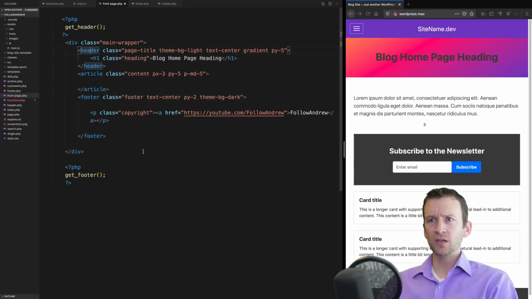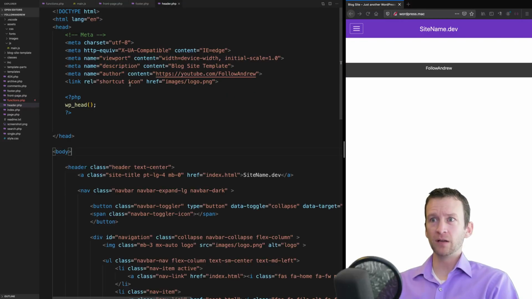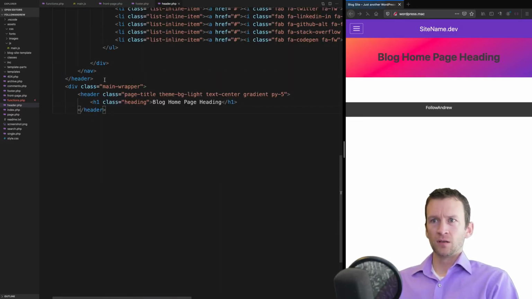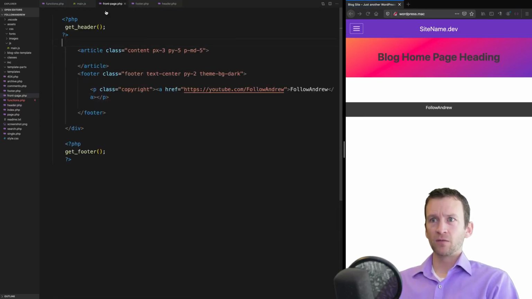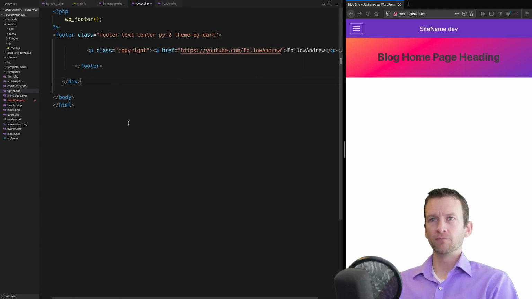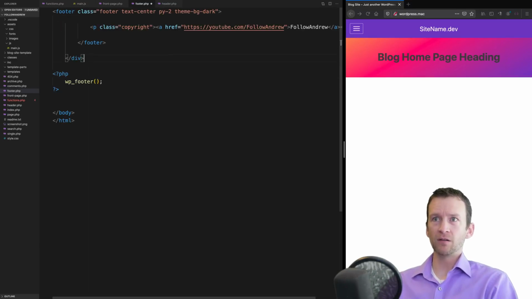Now the other thing I'm going to do is, for each specific page, I just want to have basically this article tag. So I'm going to take this content right here, cut that out and put it in my header.php file, right below here. Then let's go back to the front page. I'll take all this footer stuff down to that closing div tag, save, and put that in my footer.php file. Actually, I'm going to have this go right above the WP footer command right there.